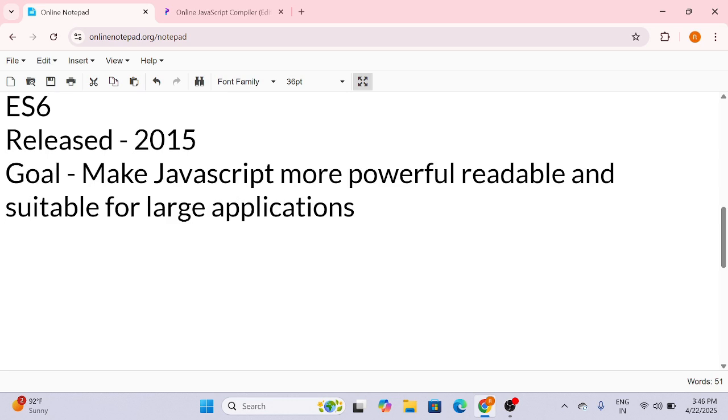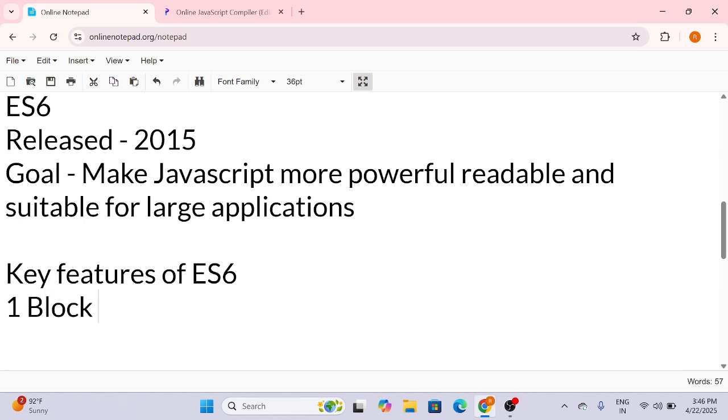Now I will explain the key features of ES6. First of all, ES6 came with block scope variables: let and const.